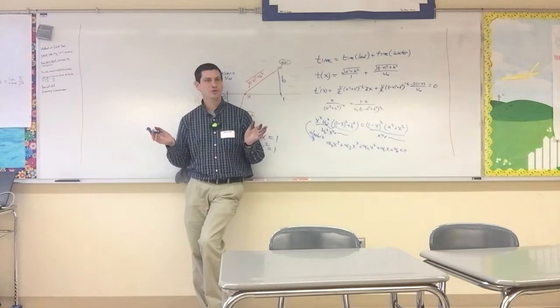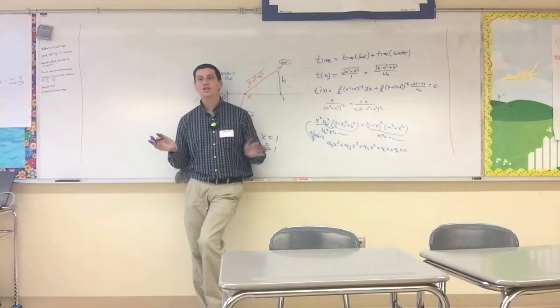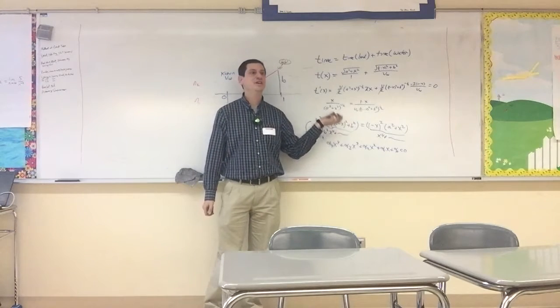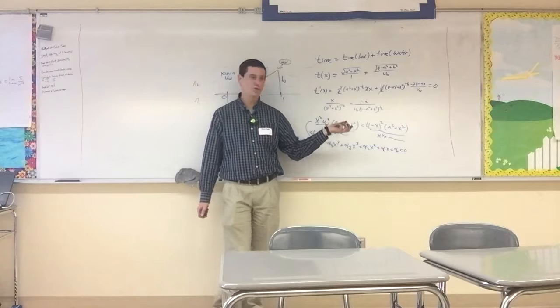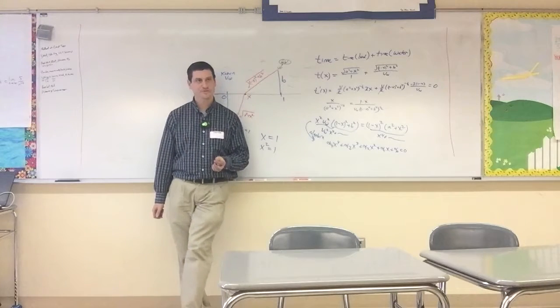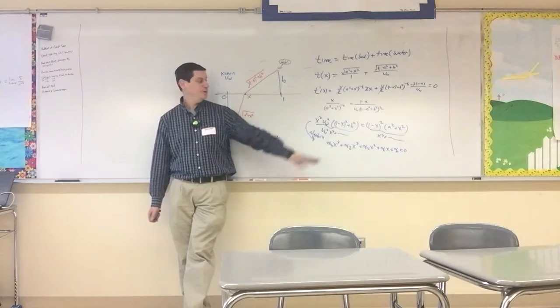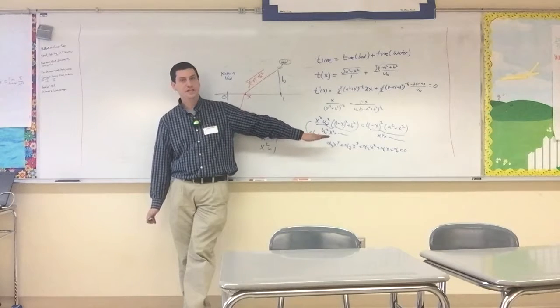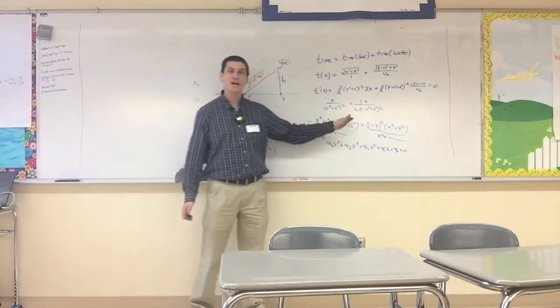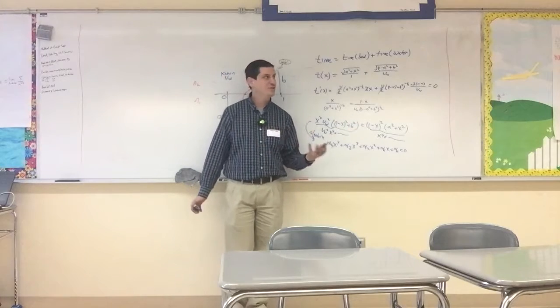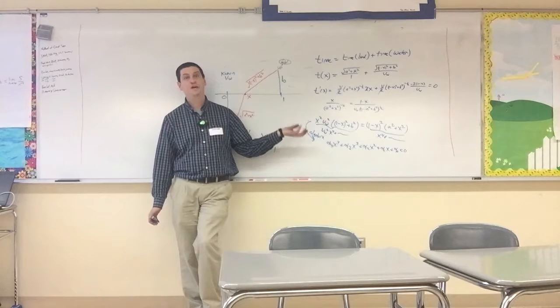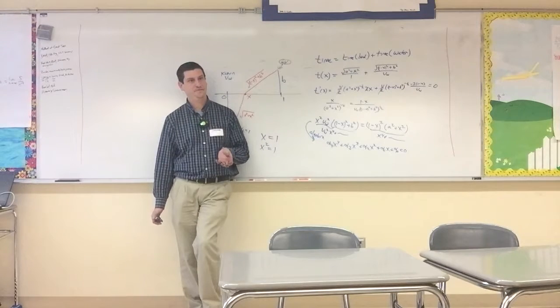I'm assuming everybody knows the quadratic formula, negative b plus. There is a formula for the solution of the roots of a cubic. There is a formula for the solution of the roots of a quartic in terms of the coefficients. There is not a formula for general quintic, degree 5 or higher. It turns out there's a deep math theorem that once you get to degree 5 and higher, you can no longer write down the answer always in closed form in terms of the parameters. For degree 4 and lower, you can.